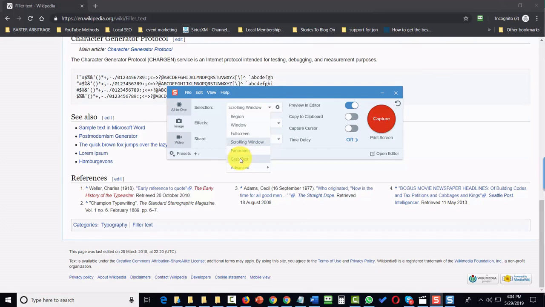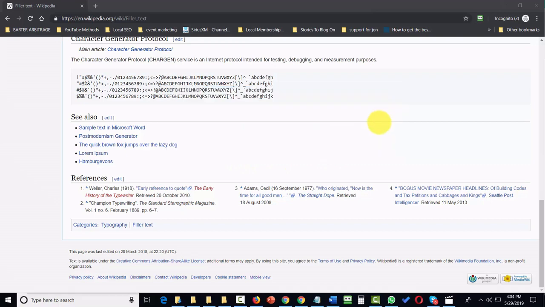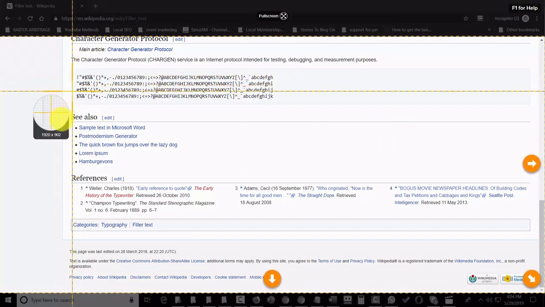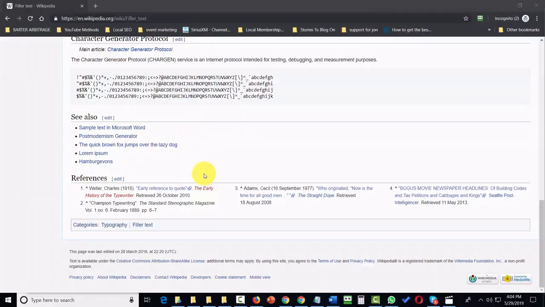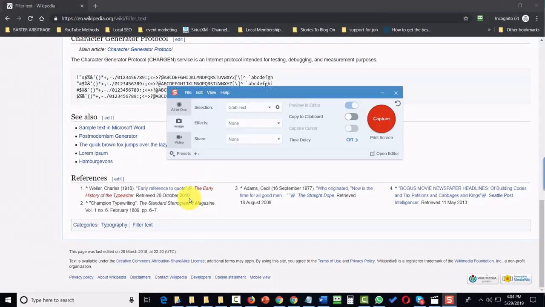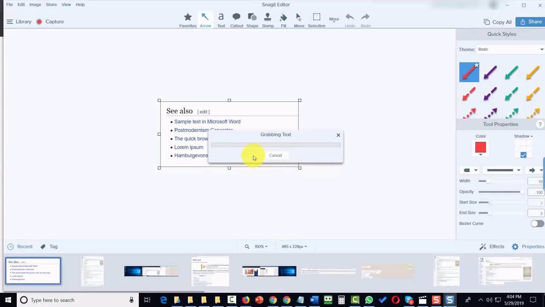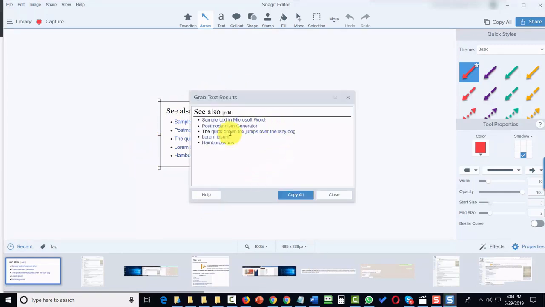And you can do something interesting called grab text. In this case, we're going to click this link. We're going to capture. And then what we're going to do is highlight a specific area. In this case, we're going to highlight this area of our screen. That's going to bring us into an editing window. And instead of just giving us the image, Snagit is going to grab the text, and we can then use this text in our content.